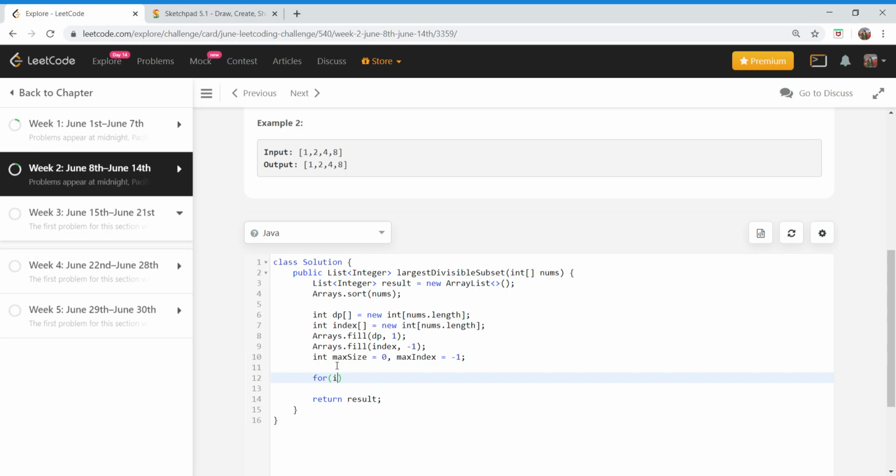We have to start from our very first element till the array length. We need to process all the elements behind it, so another loop, starting from I minus 1 and going all the way back till j becomes equal to 0.